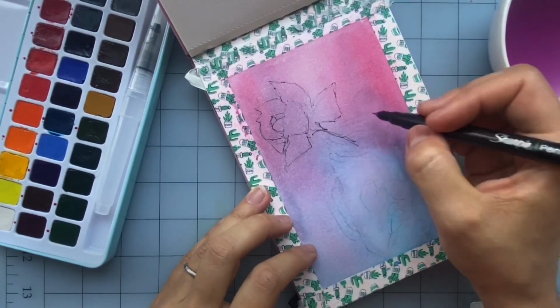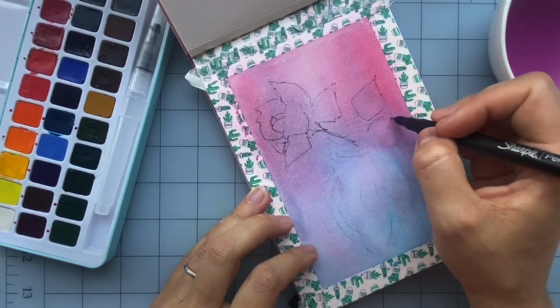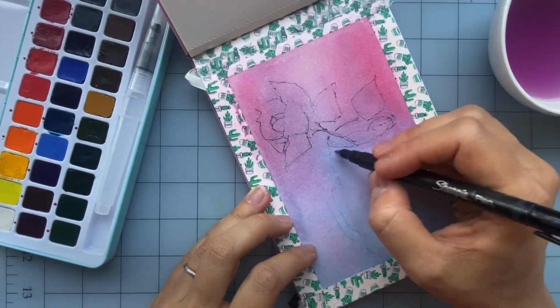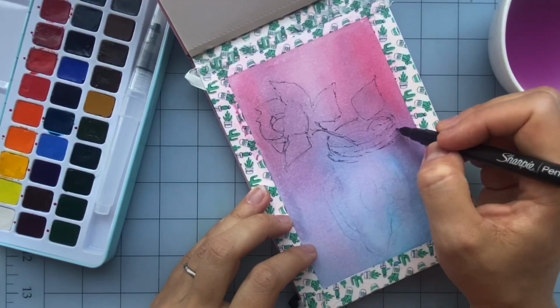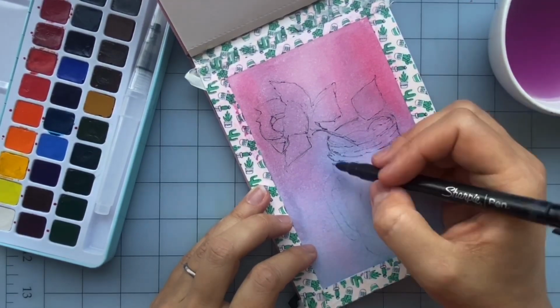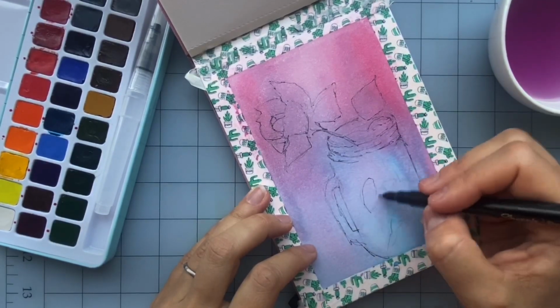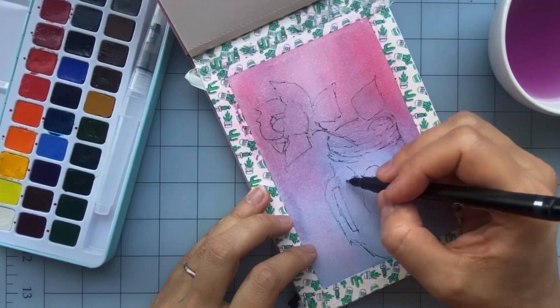But sometimes when I'm not recording and I'm just playing on my own and I don't really care what the end result will look like, it's just an exercise, then I will just doodle on top with my Sharpie pen. I'm just using a regular old Sharpie pen here.